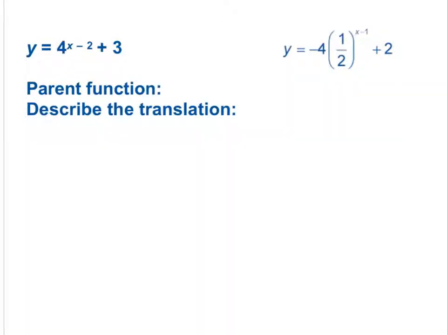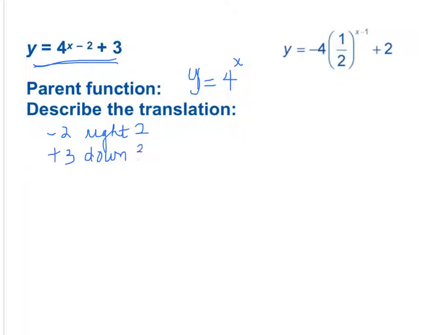So we can apply transformations to the exponential function. Okay, and so when you look at something like this one right here, you would see that the parent function is going to be y equals 4 to the x power, and that's going to be true for both of these. And then on this first one, where I have it underlined in blue, we know that the minus 2 at the top moves the equation to the right 2. The plus 3 moves it down 3. Okay, so the 2 is with the exponent.